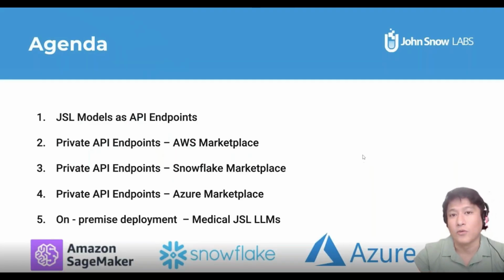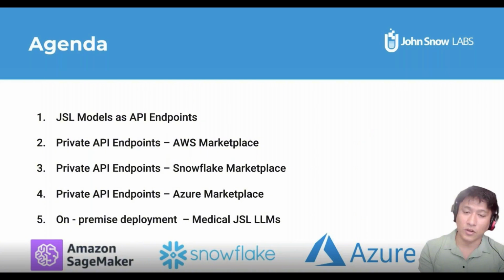In this session, I'm going to try to cover these topics. First, JSL models as API endpoints. In this topic, I'll explain to you why it's a good idea to start using JSL models as API endpoints over traditional approaches. Then we'll be looking at some of the deployment options we offer.